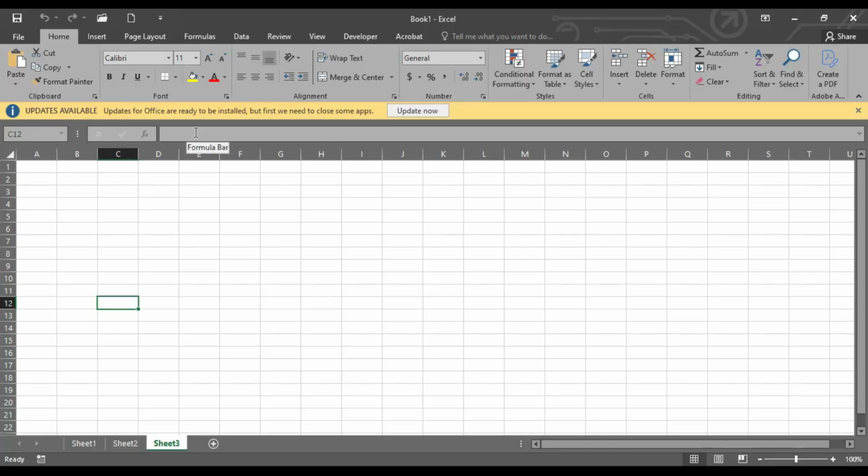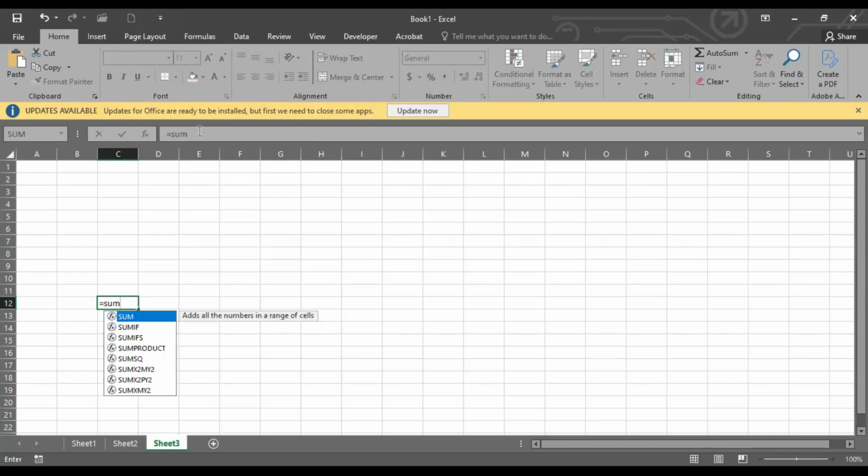Then we have the formula bar. This is the formula bar. Whenever we are inserting a formula in Excel, as you will see once we are moving in our sessions, you are going to see how we will be using this formula bar. So whatever formula you are typing, it will appear here. For instance, let me say I type something like equals sum.